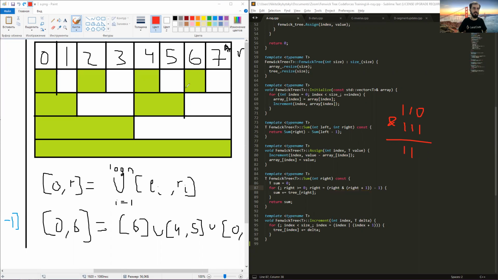So with this statement, you give the right end of the segment and you get the left end. Let's try this with 5, just to see that we really get 4. So we take 5, we take 5 plus 1, we take bitwise AND, and you can see that we get 4. So you give the right border of the segment and you get the left border. And when you get -1, you say, okay, I know I processed this entire segment. Let me go to the previous element and ask it about its sum. So there is nothing really complicated.